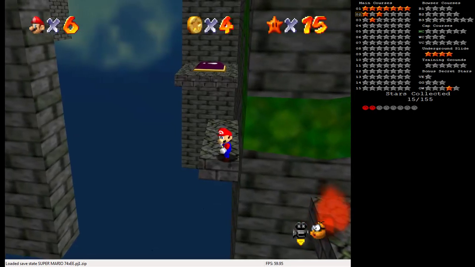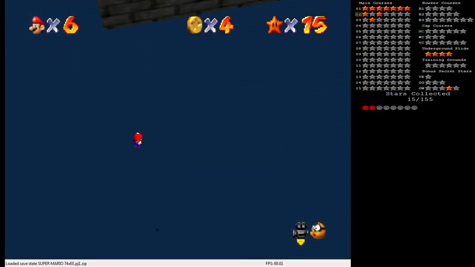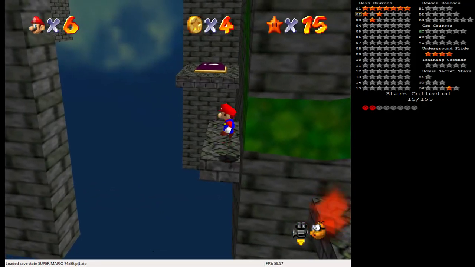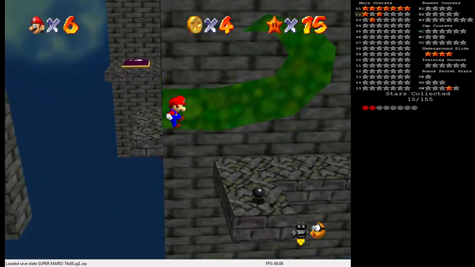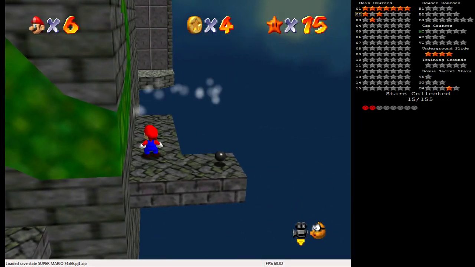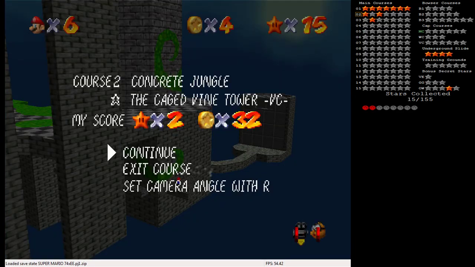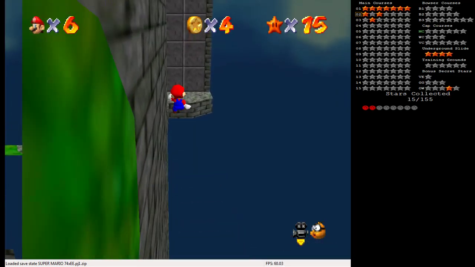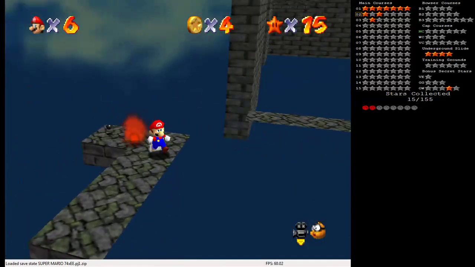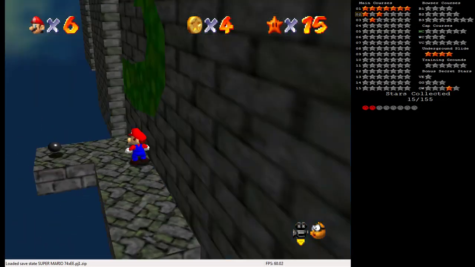Actually, I wonder... Hold on. Can I wall jump? Yeah, I can't wall jump all the way, unfortunately. Yeah, I need to relearn my SM74 EE stuff. Wait, what if I... Okay, now how do I get back out of this?